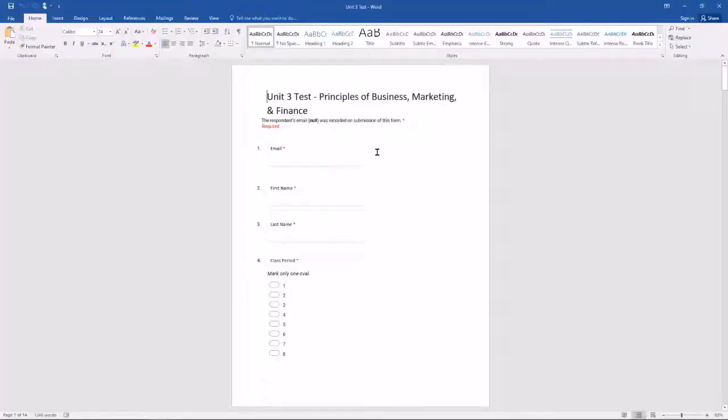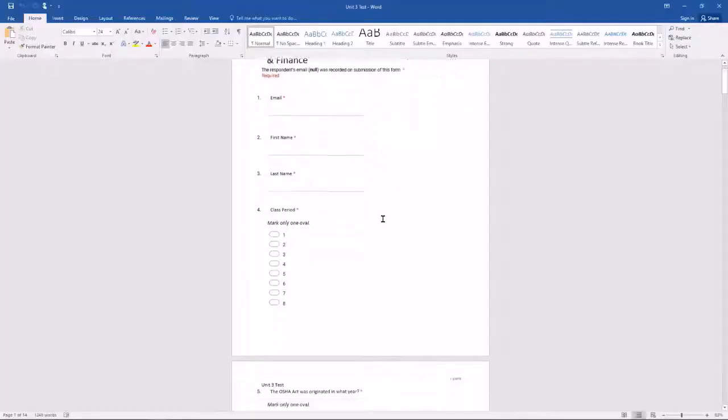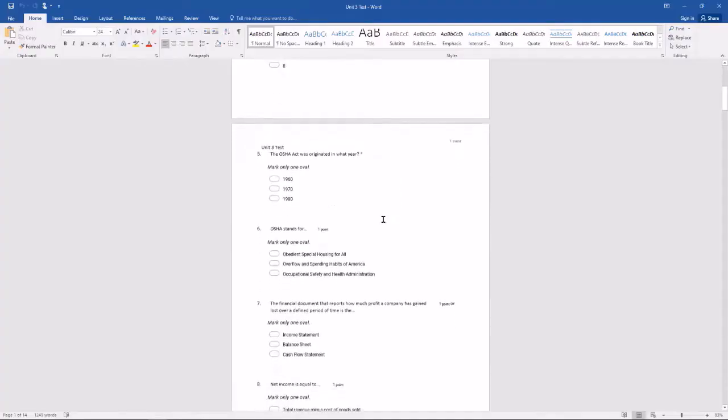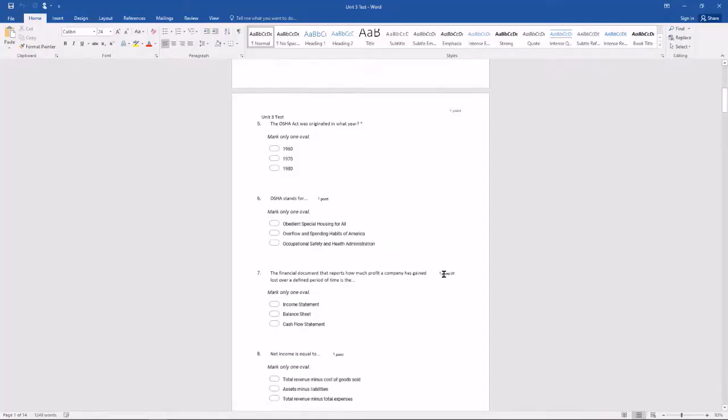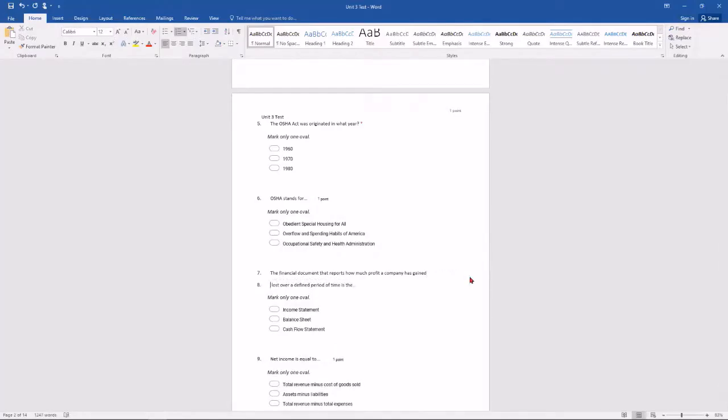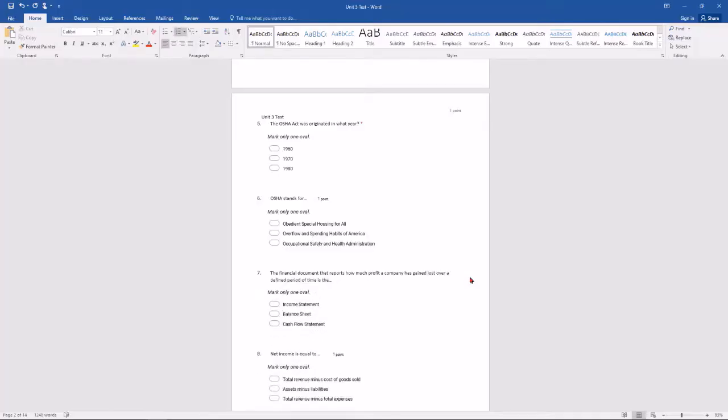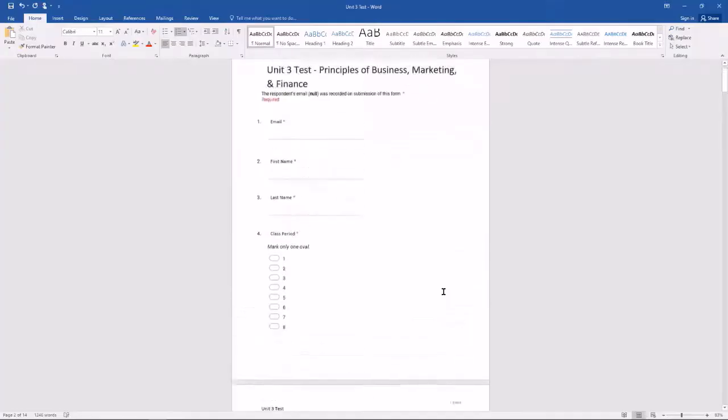When it opens up, you'll notice that some of the formatting is spaced out a little differently. You'll see that you have how many points each one was worth, so you can go through and delete some of that stuff. Make sure that it's set up the way that you want it. Change the formatting as appropriate. So that might take a little more time, but it's a lot quicker than copying and pasting.